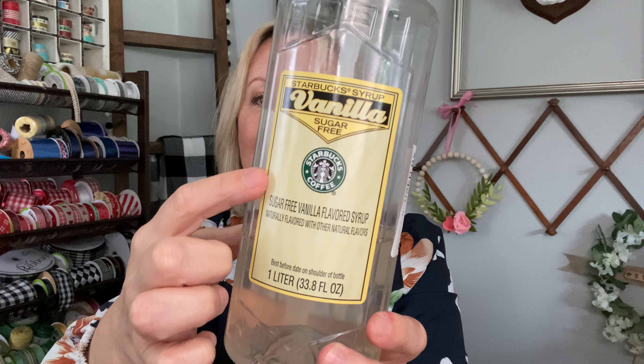So first you're going to take this — another one of my fabulous Friday fun finds. It is vanilla sugar-free Starbucks syrup. Love, love, love this. I only take like one pump — a little bit goes a long way. And then my fifth favorite fab find for the day is the Starbucks cold brew. I shake it up a little, open it up — it smells to die for — and I put it in. I don't even use the whole thing; I use about half, and then I have another whole serving for another day. So that goes a really long way.